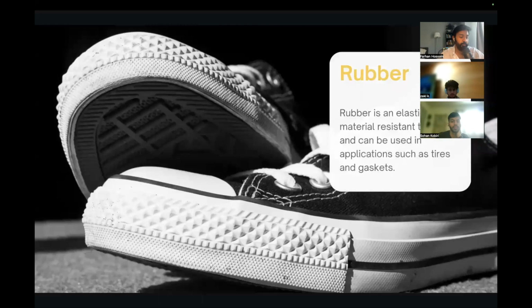So I'm going to rush a bit more because I know that you have a hard deadline. Let's talk about rubber real quick, an elastic material that's used for many applications where you need impact or maybe more grip, or even sealing where you need some sort of deformation. Rubber is used everywhere for many applications around you.